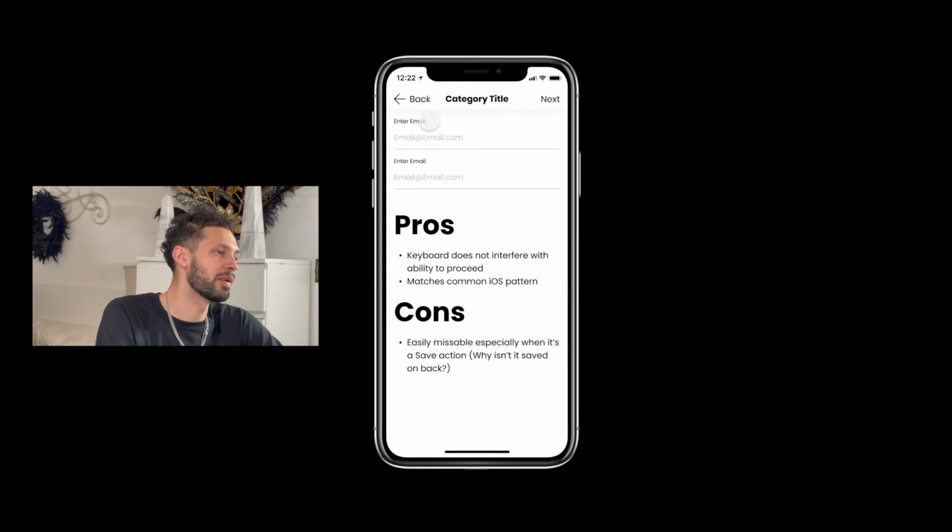This is also a very common iOS pattern. Many of the iOS apps have this kind of pattern where this is up top. But one of the main cons is it's easily missed. A lot of people finish something and they expect to have something on the bottom, some kind of save or complete, something a little bit more in your face. This being up here, you come down this way and then you go back up top to proceed to that next situation. So that's one of the major cons with this pattern.